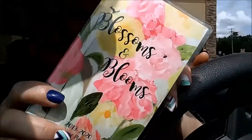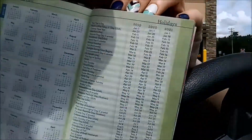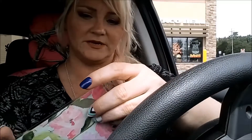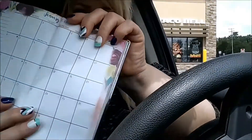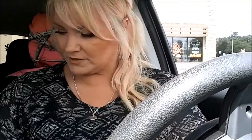They also had a bunch of two-year planners going from 2019 to 2020. I grabbed this one called Blossoms and Blooms. The insides are really pretty — you get all kinds of information on the different days of the year, and the pages have different designs for every month, which I thought was really cool.